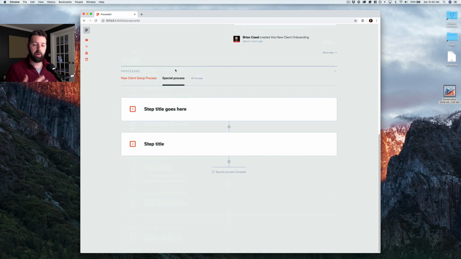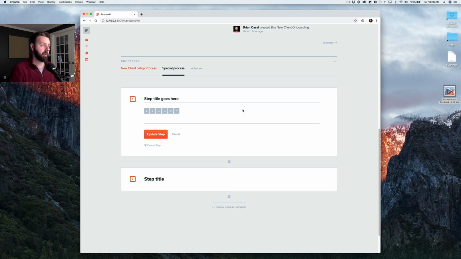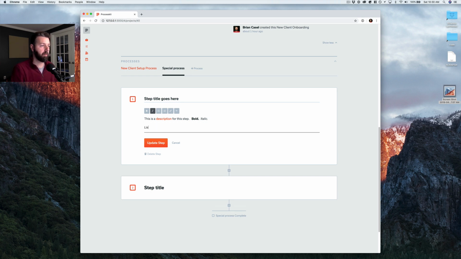Let's go in and start to add a description to a step. So we can click here and go into the description. And of course, we can add a link to it. You can have a list.